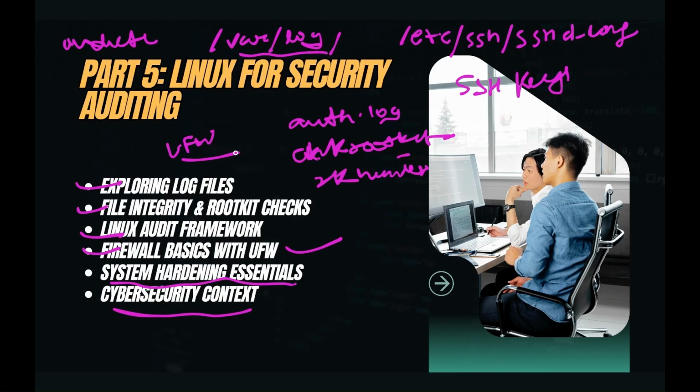So today you learned how to audit logs, detect rootkits, monitor critical files, configure firewalls, and harden a Linux system. These are the foundation of proactive defense. In cybersecurity, prevention and detection go hand in hand. If you are watching the right place, attackers can't hide for long. In part 6, we will dive into bash scripting for cybersecurity. We will learn bash 101 and automate tasks like log analysis and scanning. That's when you start wielding Linux like a true security ninja.